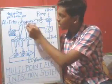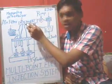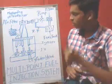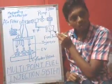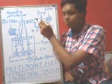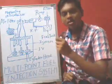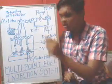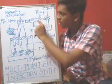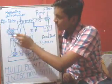After the pressure control, a metering distributor is provided, from where the fuel is collected. This metering distributor will distribute the fuel according to the working conditions. So the fuel collected from here is filtered here, then this pump will feed the pressure control. The pressure control will maintain the pressure, and the excess amount of fuel will be passed through the return pipe, and the required amount of fuel will pass forward to the metering distributor.